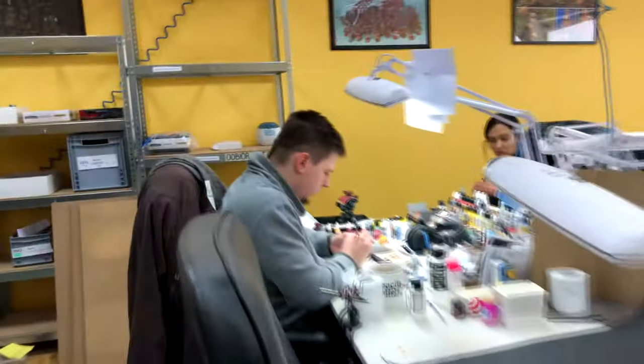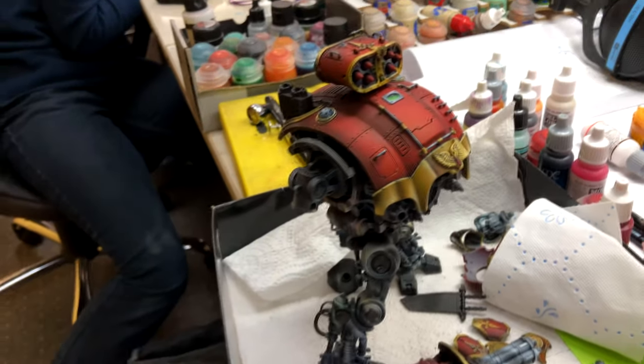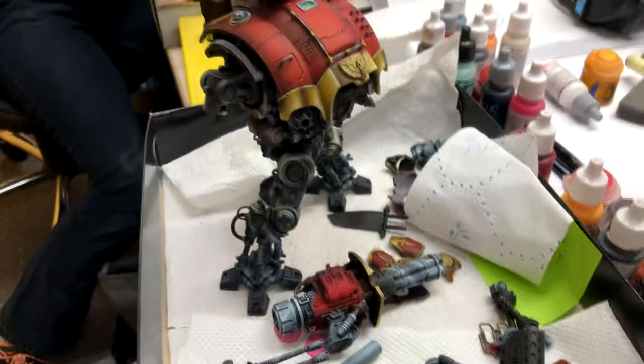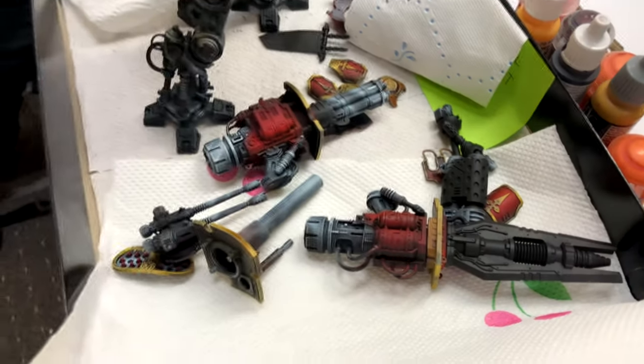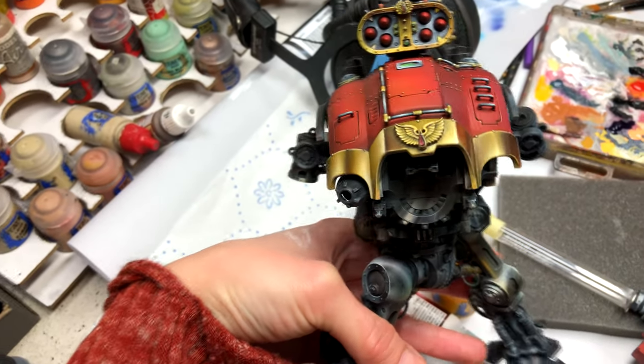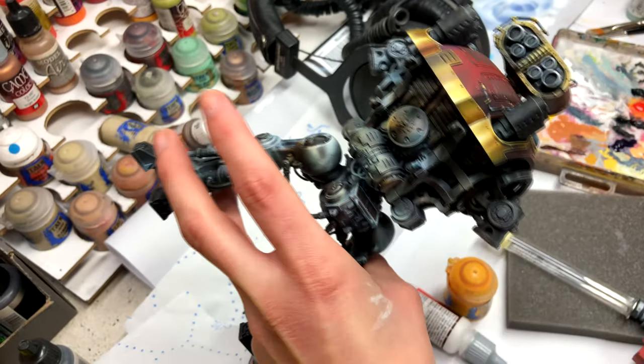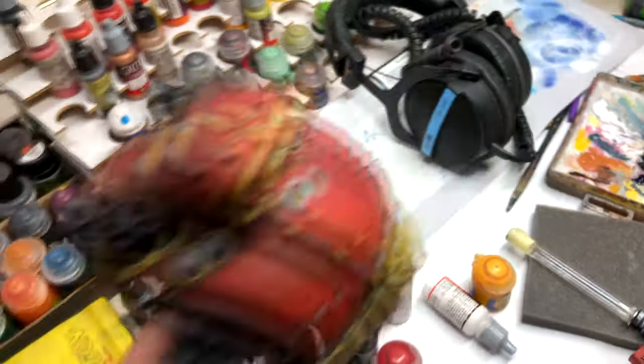Bye. Hey guys. Hello. Hey Mati. We missed you here. What are you doing? I'm painting miniatures. What miniatures are they? Imperial Knight in Blood Angels scheme. Lately, I paint basically only Blood Angels. Yeah, they are on the top. Crazy, right? Popular now. It's really perfect. No metallic effects. Wow. It's still a work in progress, a lot to do. It's starting to look somehow. Starting, you say? Looks perfect. Thank you, Mati.